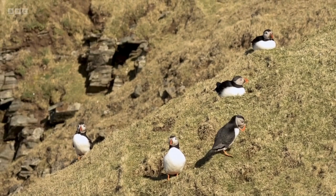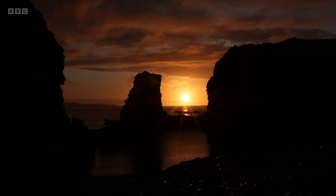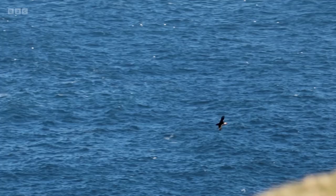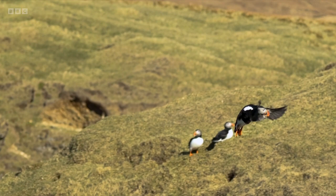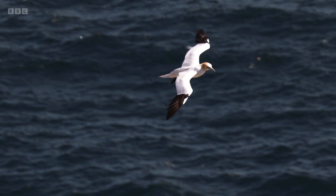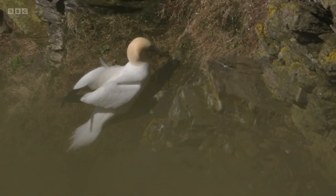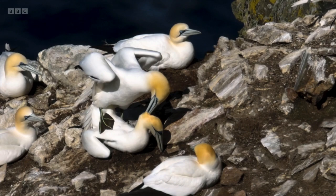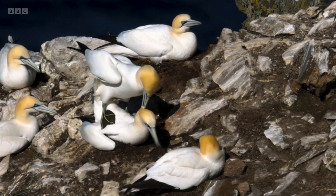Above, the puffin is also turning in for one more lonely night. Morning brings new arrivals, and among them, our male's other half. Gannets are arriving from even further afield, sometimes as far as Morocco or Senegal. Pairs are reunited, and with families to build, they waste little time getting started. A successful mating, so a single precious egg can be expected in around 6 weeks.